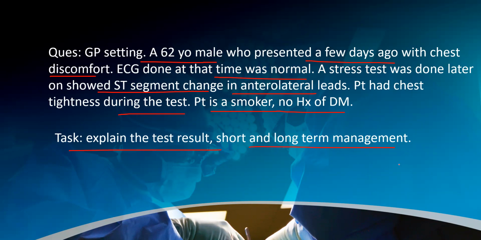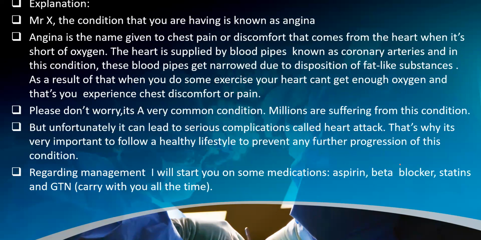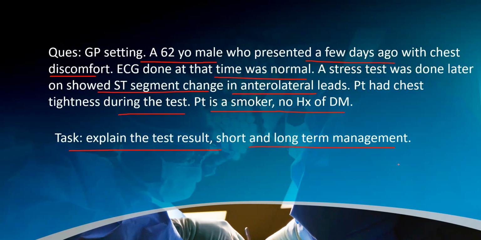So that's angina, right? When you get a patient with ST segment changes in the stress test, that means this patient is most likely having stable angina. So you introduce yourself to the patient, you reassure the patient and say, John, the condition you most likely are having is known as angina. You can also discuss the test result a little bit.